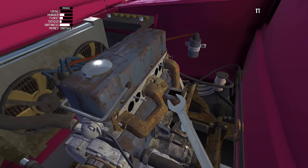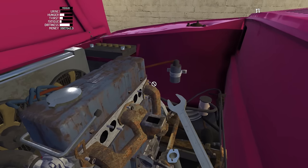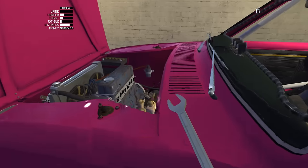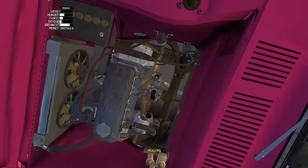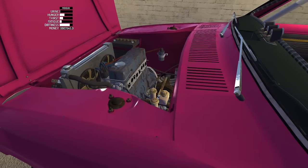Now, can we get this? Or have I now completely forgotten what I am doing with this? Okay, so there was like one tick further back. That can come off. Oopsie, we want that. Nope, that's the wrong button. That's the button we want. Pick up the headers. Nothing to knock over, so we'll just sort of throw it into the mess.